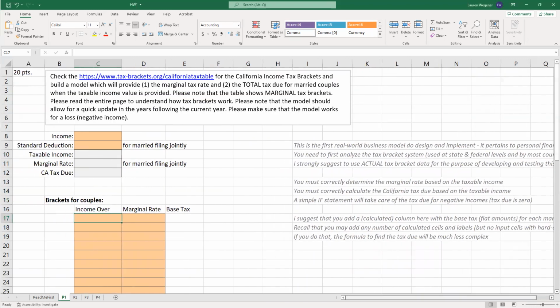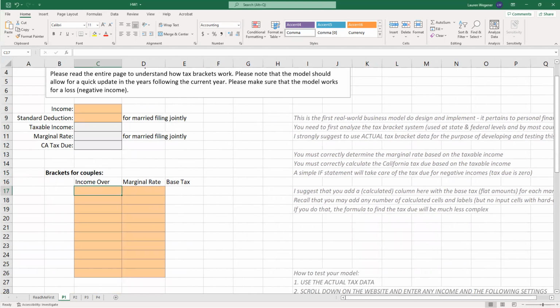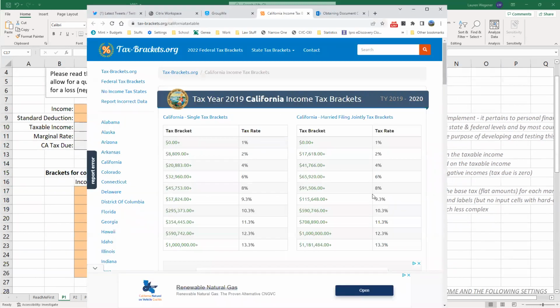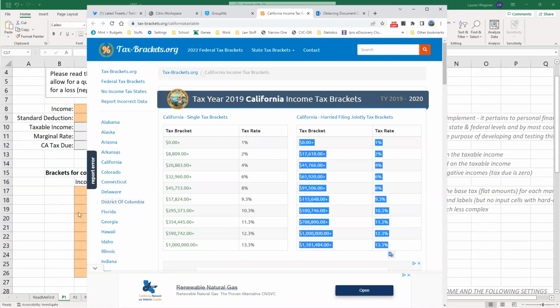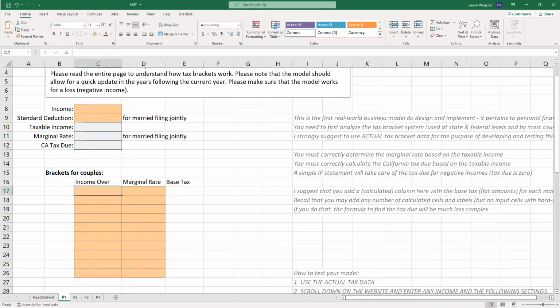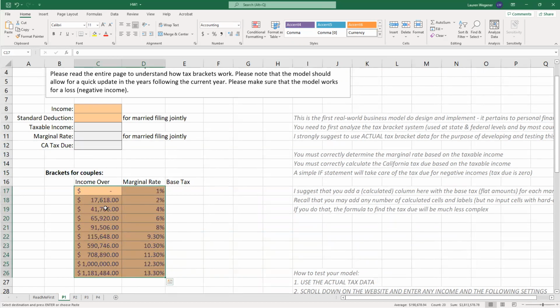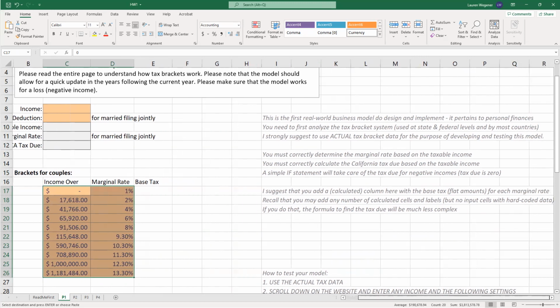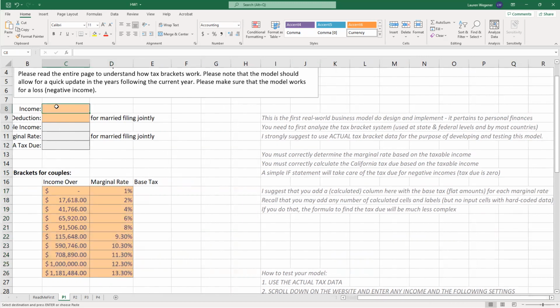Okay, so the first thing we need to do, and I'm just going to do this simply, is copy this information from this tax bracket into your spreadsheet over here. You can do it manually. I don't think you can copy and paste because of these plus signs. So I'm just going to copy it from my other page because I don't feel like typing it. But just so you know, that's all you need to do. Okay, so now you have your numbers, you have your marginal rates.